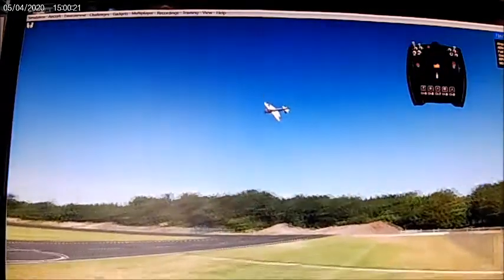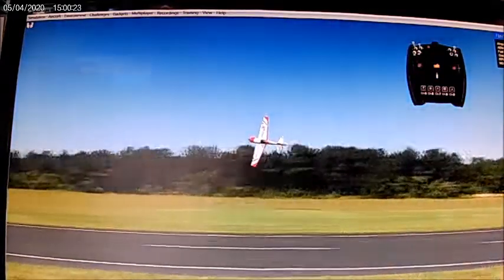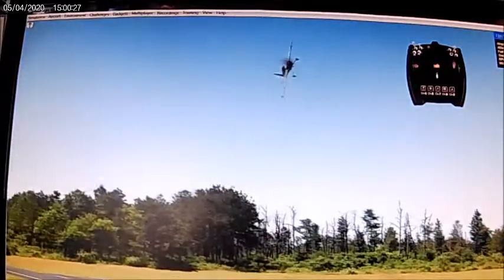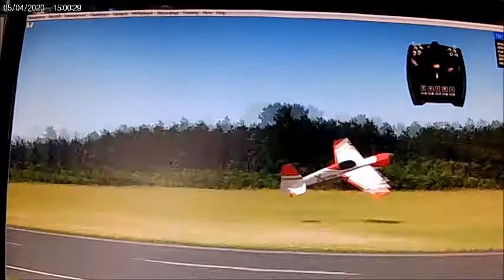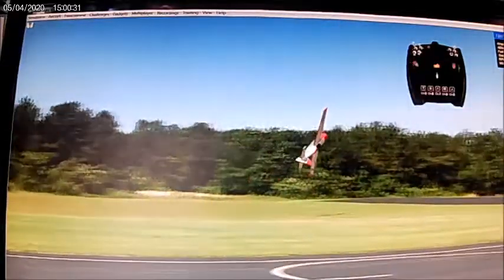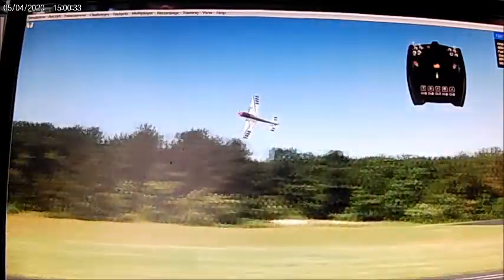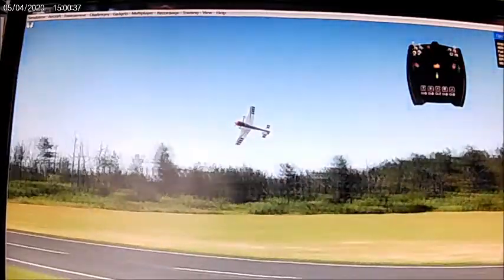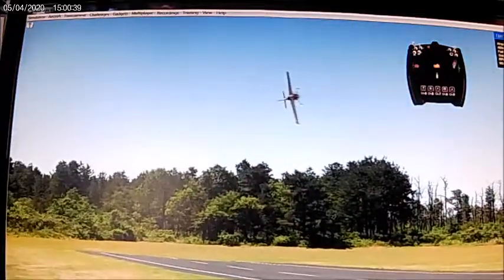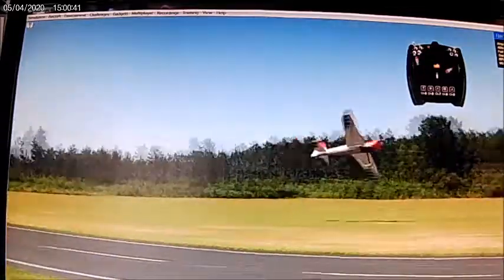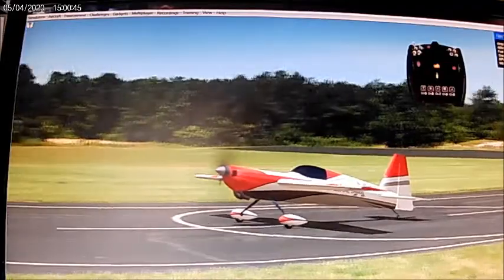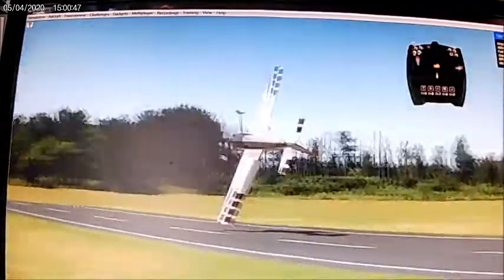So again, just keep at it. Whatever maneuver you want to learn, I say learn that maneuver until you can do it without even thinking about it. Years ago, I wanted to learn how to knife edge. Told my dad, I said, I'm never going to learn how to knife edge. There's a guy in my club, I said, he can knife edge the whole field. He would take his airplane. Whoops. See, the good thing about this simulator is you can hit that reset button.